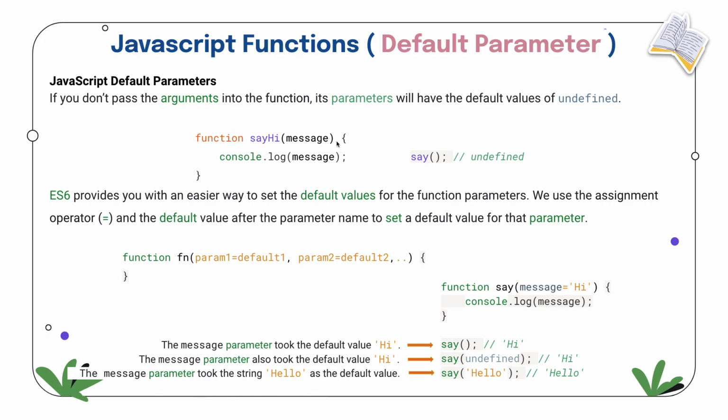A equal to 0 and B equal to 0 in the function parameters, because the topic itself is called default parameter. Here you don't pass anything, that is the argument. While creating the function, you are just making the parameter default to 0. Now in this case, what happens? You initialize the parameter value to 0. So if we call the function and pass the actual value, it takes the actual value, and if you forgot to pass any value, it will take 0. So our expected output will be the same.